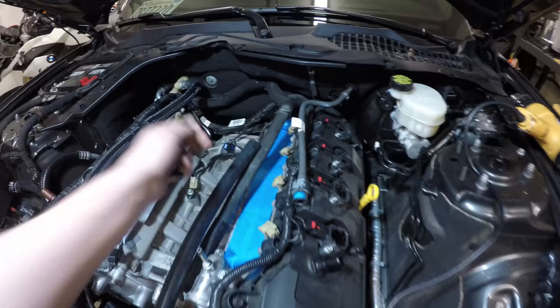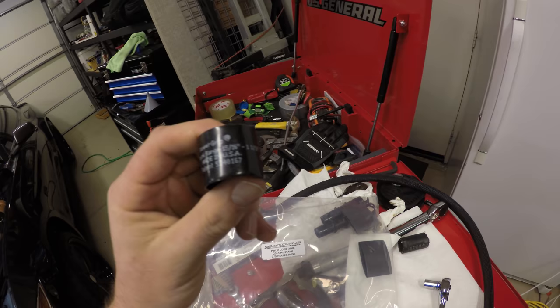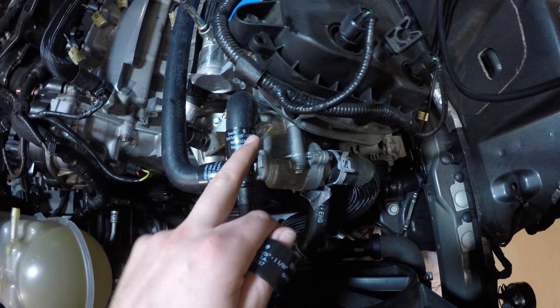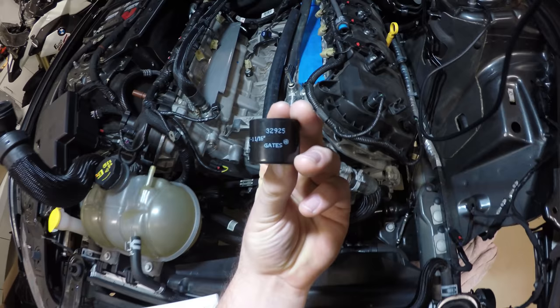So the issue is, the kit came with, let's see, this driver side heater hose kit. It came with three of these. These are Gates Power Grip heat shrinking heater hose clamps. There are two different sizes. There is a 1 1/16 to 1 3/16 shrink range, and then there is a 15/16 to 1 1/16, part number 32925 versus part number 32929.